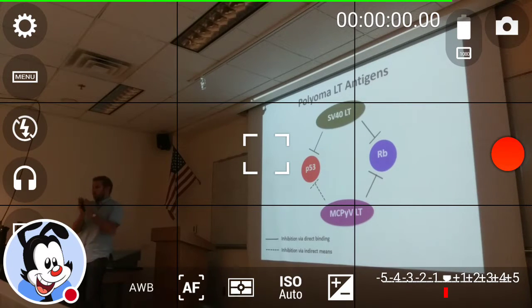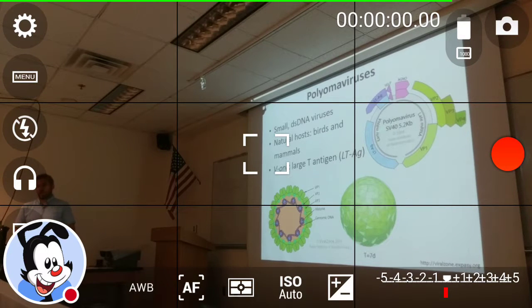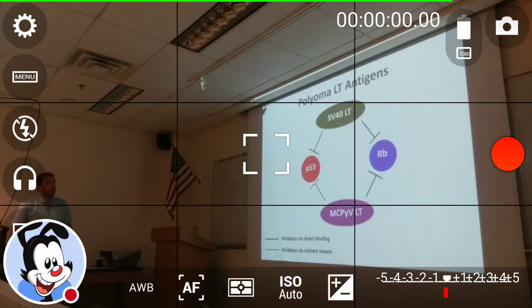But by integrating, it disrupts that protein, and now it only makes the part that makes the cell divide. It no longer makes the parts that are a little bit toxic to the cell, and that's why integrating seems to be selected for. Does that make sense? So this is typically a tiny virus, like 4,000 to 5,000 base pairs.